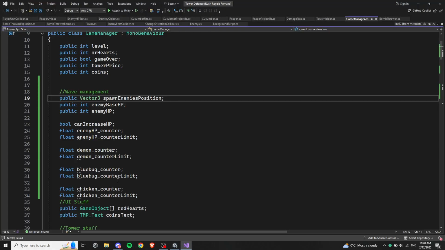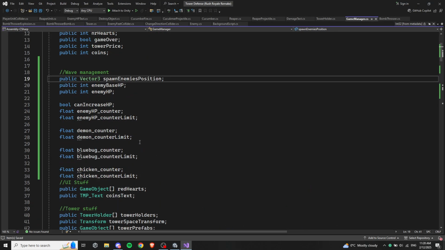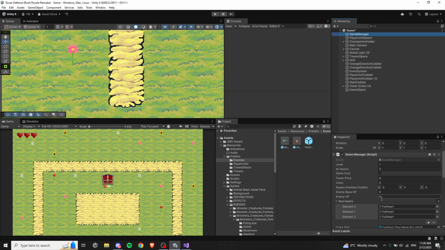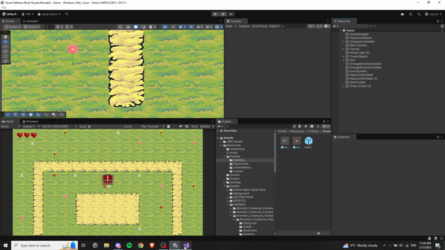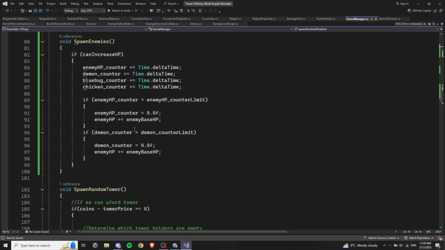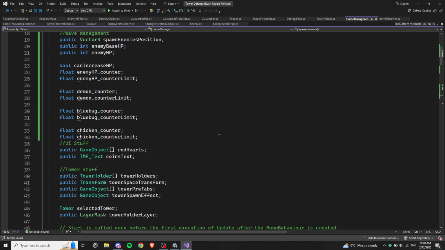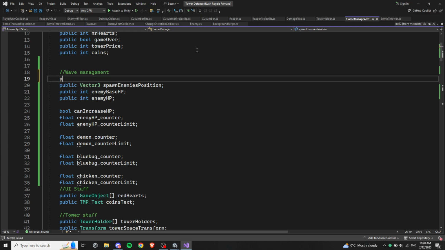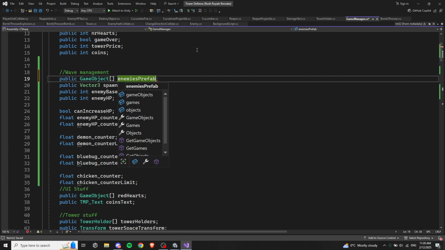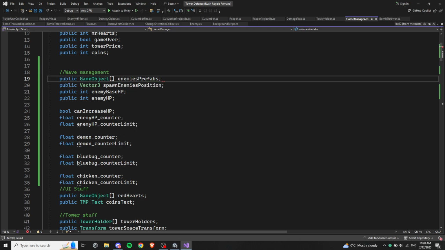but why doesn't it appear here? So I saved this and it's not visible. Oh, here it is. Right, paste. Can delete that object. So we want to spawn here when it reaches the limit. So we'll say instantiate. But wait, another issue. We do not have these enemies. So let's create that public GameObject enemies prefabs like this.